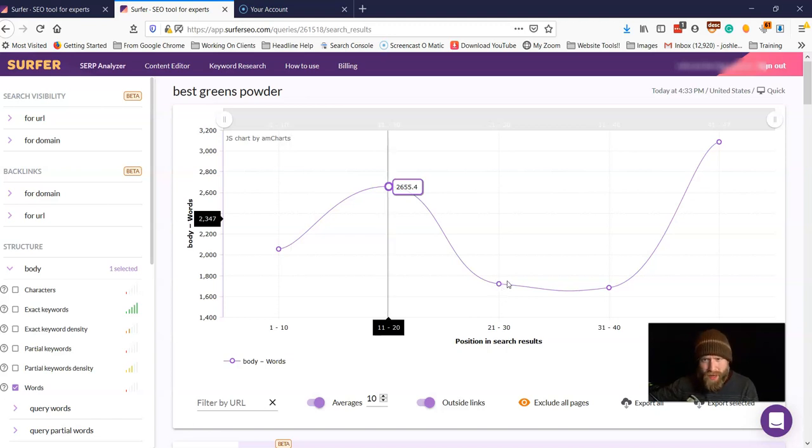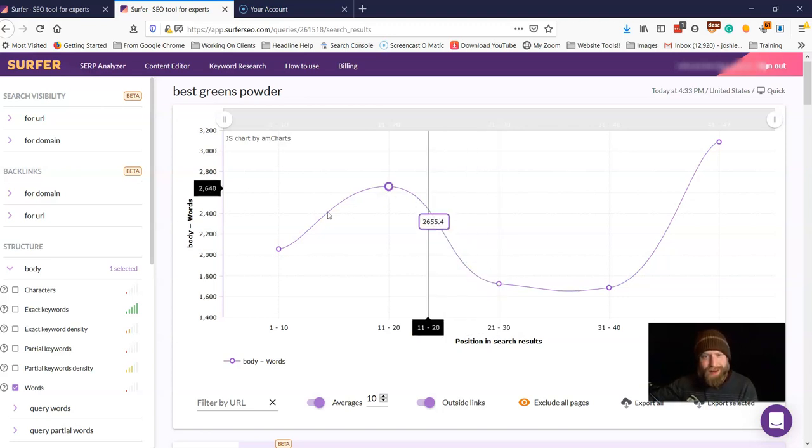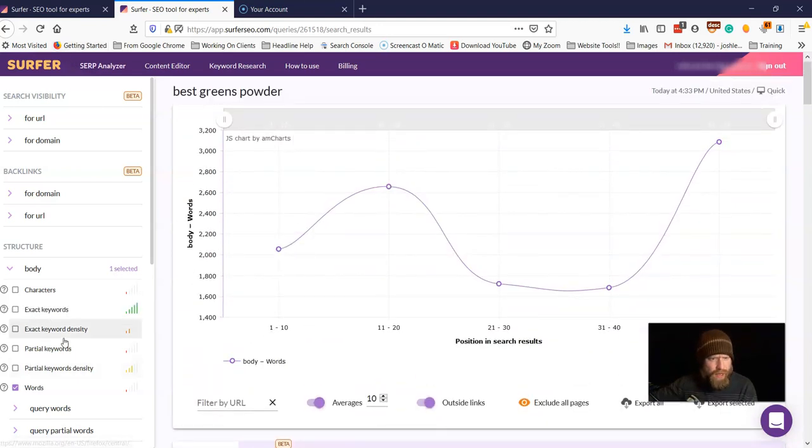So here's a good dramatic one. So page 3 of Google, they are all in the 1,700 range. So if I write a blog that's 1,700 words or 1,400 words or 1,900 words, I'm going to fall here, not here, and not here. And we want to fall on page 1, not on page 3, because nobody goes to page 3. They go to page 1. So I wanted to show you that real quick. We'll come back here and grab some more. Let's go and do it now.